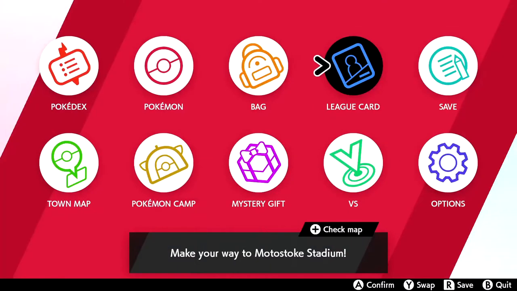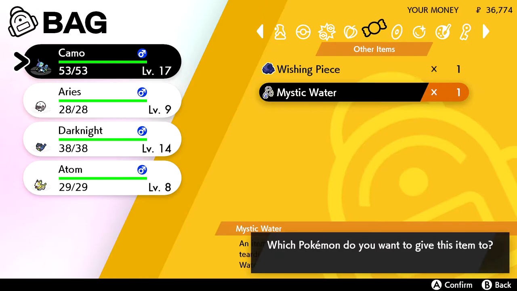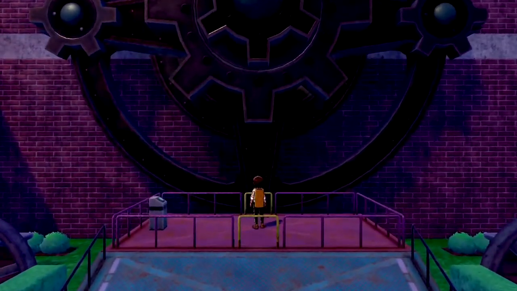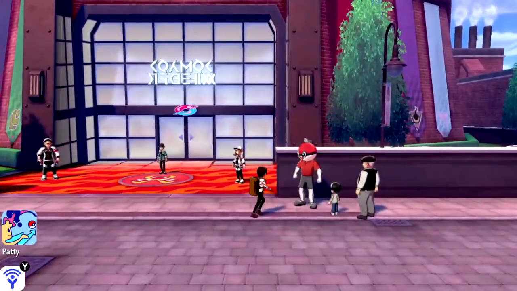Thank you. That's going to be very helpful. I'm going to put it on actually as soon as I can. Okay, so I'm going to use the Mystic Water. Well, I'm not going to use it. I'm going to put it on, give it to Camo, because that actually does boost water type moves. Okay. What the heck is this?